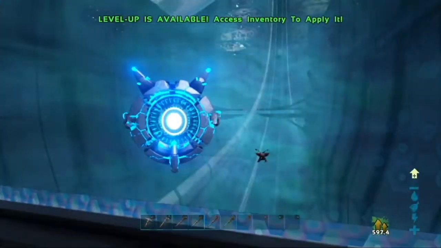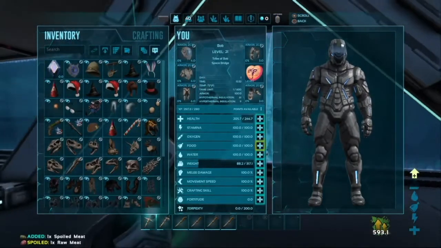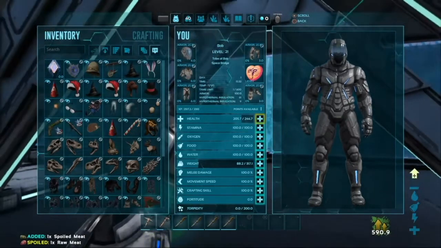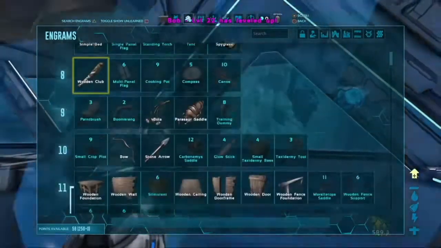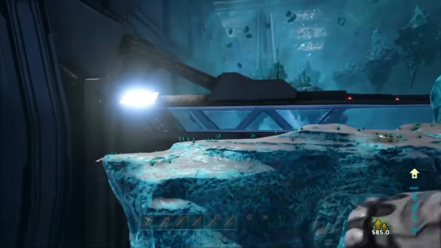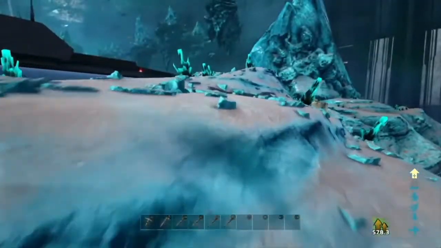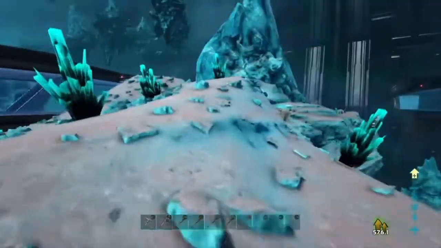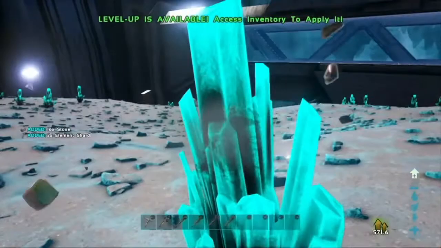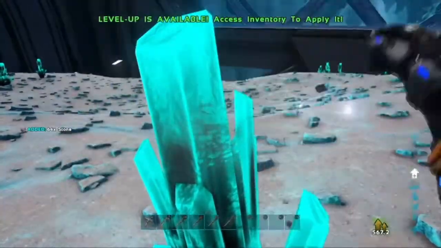I want to see the Tech Wyvern and the Astrodelphus. Let's go over to this thing and see what we can get off these crystals. Element shards, yeah, you can get element shards off of them. That's pretty cool.